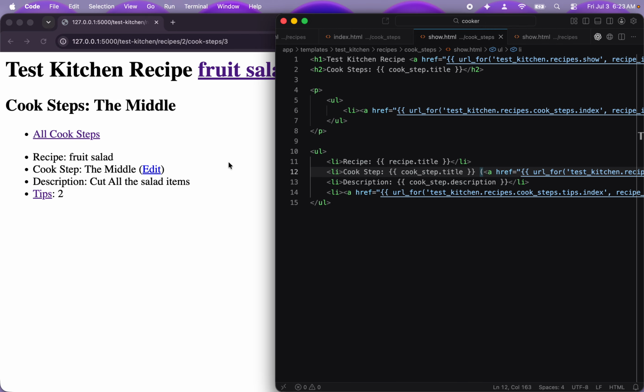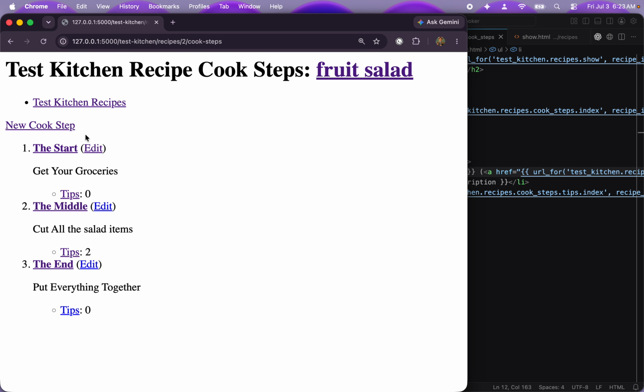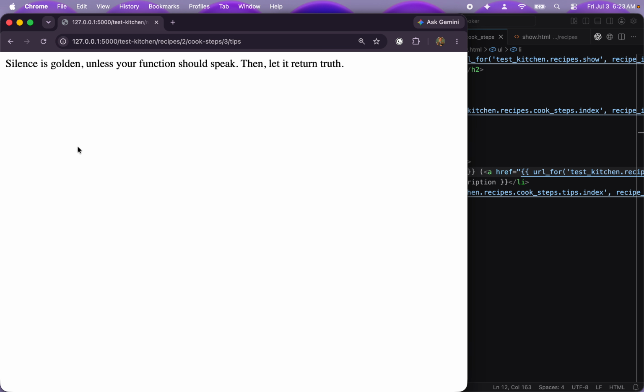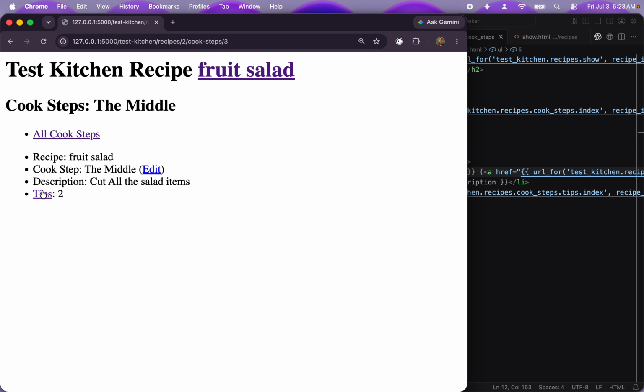Feel free to flesh this out more. It gets it back and forth, gets us all the information out of the database. So we've done the show page for CookSteps. We've also done the index page for CookSteps. And now we can get to tips by either doing that or by going here and there.